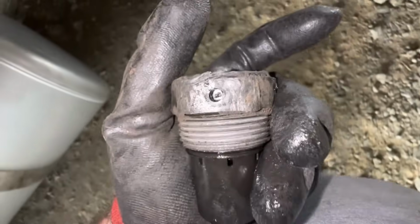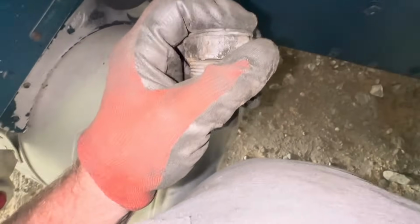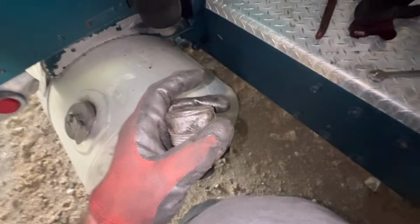And that's what it looks like when it's completely clean. So we got everything cleaned up on here. Time to stick it back in there. I squeezed it a little too hard and kind of popped the top of it off. I think it'll be all right, but it's probably extra vented now.